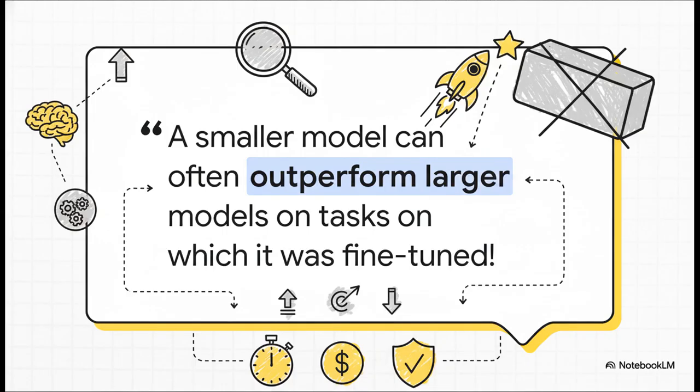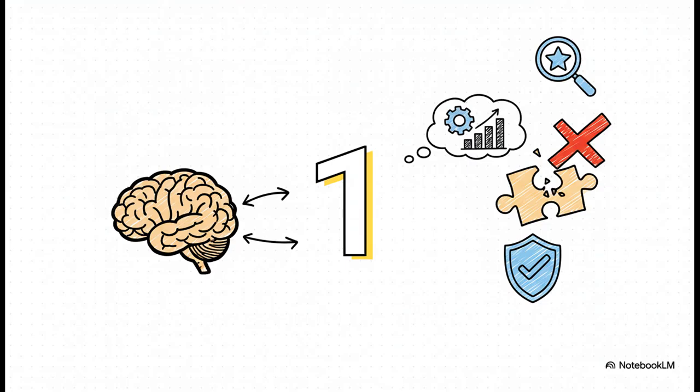Think about that. It's not about being bigger, it's about being smarter. It's better, it's faster, and it's cheaper. Let's just run through the biggest benefits here. First off, performance. Fine-tuning makes the AI's answers way more consistent. And, this is critical, it seriously cuts down on hallucinations, when the AI just kind of makes stuff up. That means the outputs become way more trustworthy.